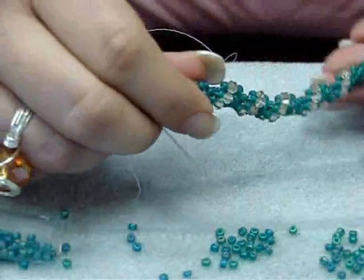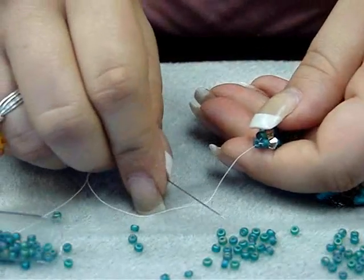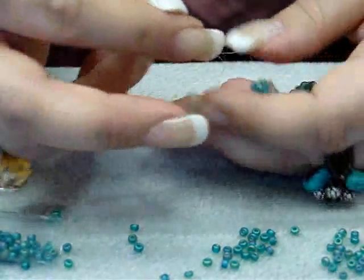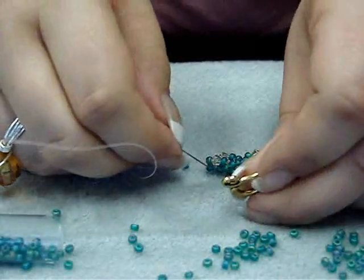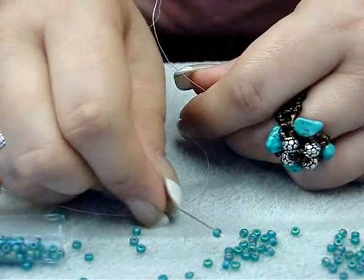Now that I've gotten the length that I desire on the bracelet, I'm going to end and put our toggle on it. So what we're going to do is pick up 3 of the core seed beads, and you know, whatever color you're using doesn't matter. We're going to pick up 3 seed beads. I'm going to slip one part of the toggle on. And I'm going to pick up 3 more seed beads.